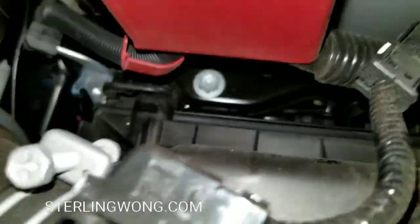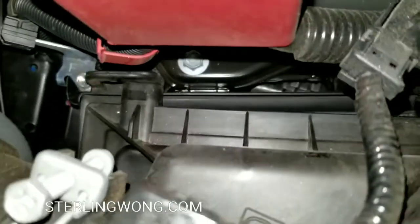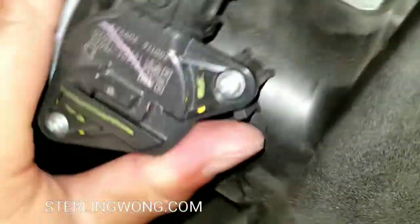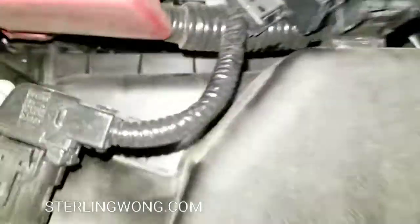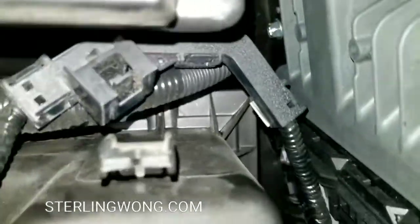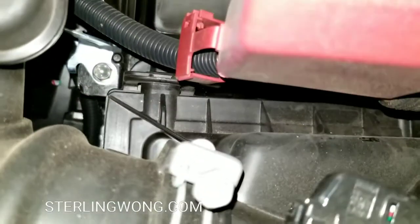There's two little tabs that slide into those two holders in the back. You have to make sure they align and push in a little after you make sure that your new filter has been seated correctly, completely flush on the air box, and go ahead and slide it in. Once it slides in, you could actually push it down. As you can see, that's fully slid in.